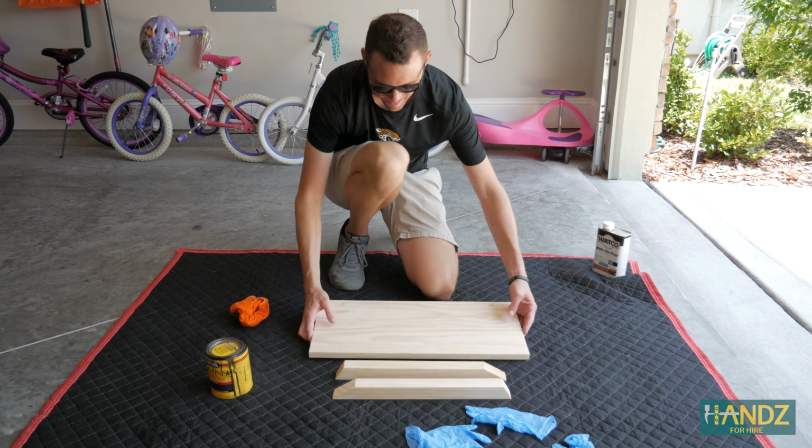This is a product I found that works really well. Wipe on poly finish, satin finish. Basically, you just take a rag and wipe it on. If any of you guys have done polyurethane before, usually you take a brush or a foam brush, and you have to be very careful and methodical about your brush strokes. With this, you just take a rag and you just go along with the grain, and it goes on so easily, and the finish is super smooth.